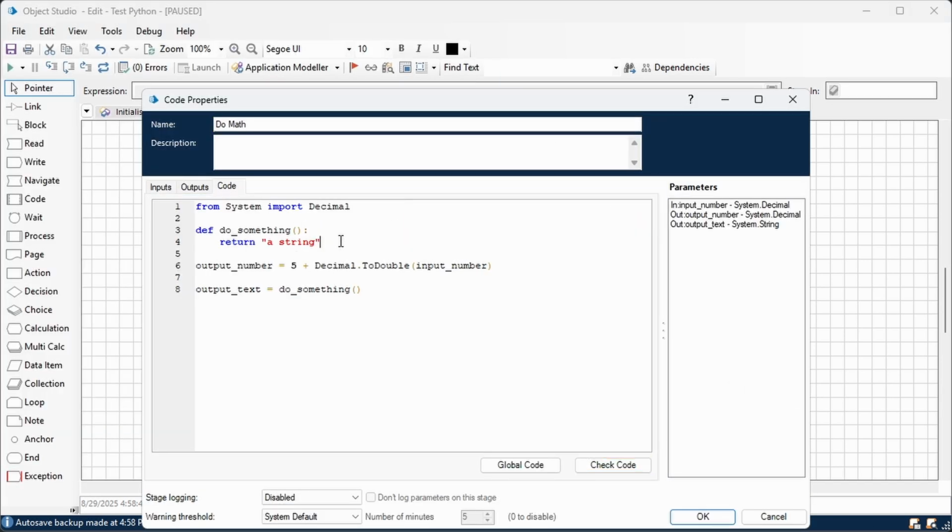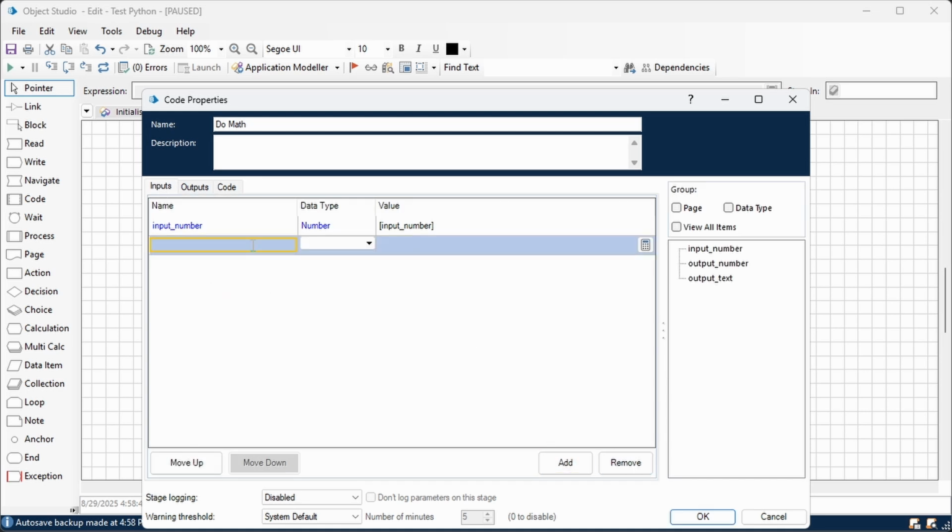Let's take this down now though and move it over into the global code, and I'm going to add an input to it as well. So before we move it over there, let's do that. So let's go like some string, and then we'll return a string and some string. Let's make sure that that works.